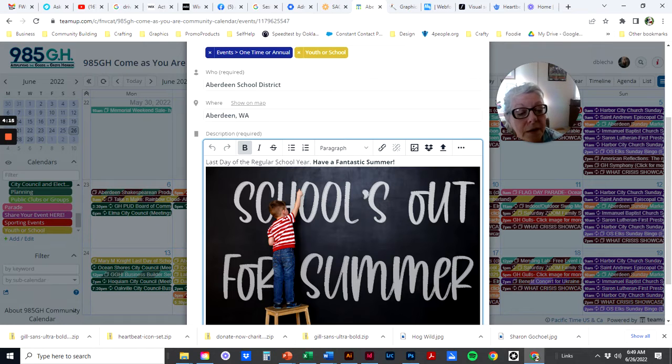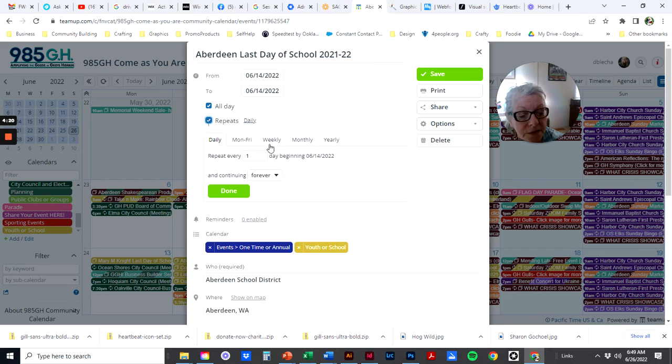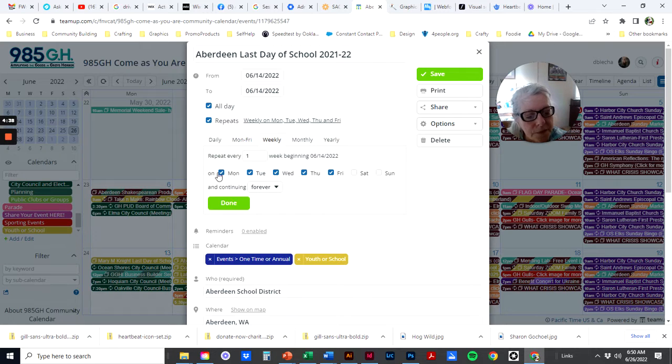Then again, the other thing is the repeater. This is awesome. It gives you these options on these tabs. Daily, so it'll repeat every day, and it can go on forever. Pretty easy. Monday through Friday, so this is things that are just for the work week. Weekly, so you can choose which days.